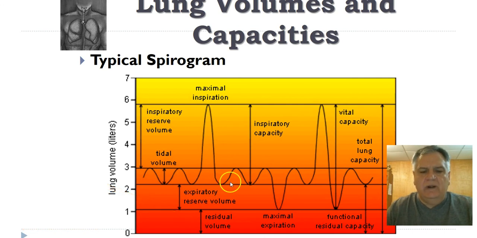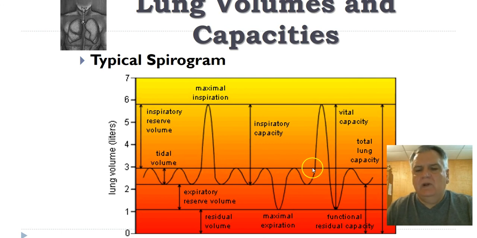Okay. So over here, our next volume, we didn't really talk about it. This is called inspiratory capacity. So the inspiratory capacity is the total amount of air that you have the capacity or the ability to inhale. So you would go from the bottom of your tidal breath, where you exhale, and then take in as much air as you can. Do you see the difference between inspiratory capacity and inspiratory reserve? Inspiratory capacity is the total amount of air you can inhale. Inspiratory reserve is just the amount of air that you can inhale above your tidal volume.